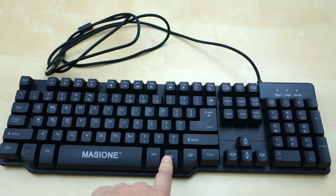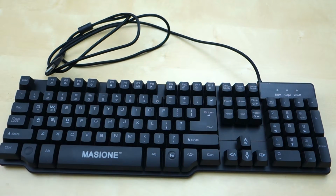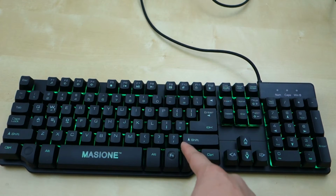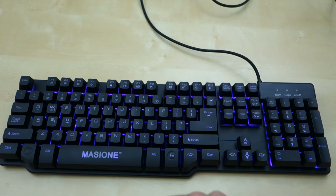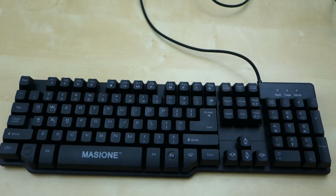And this function key here, when you press it, you can actually hit this button here to change color. So I'm going to go ahead and plug it in the computer and show you that. So you can see here, I just plugged it in, and it's come back to the last color that was on. It was red. So you can start with off, red, kind of green, blue, yellow, teal, and purple, white, and then off. So those are some of the functions you can do.